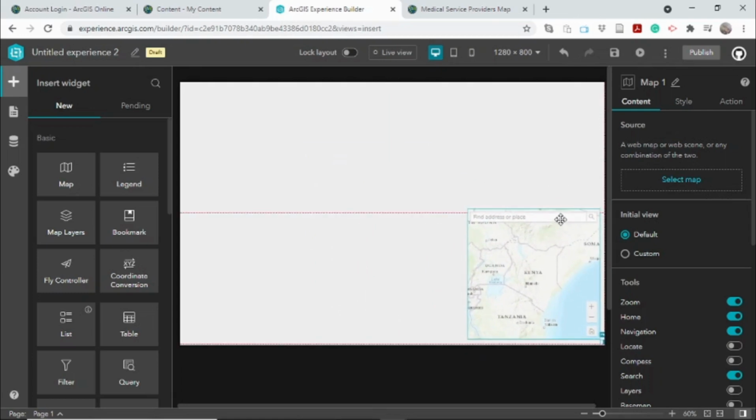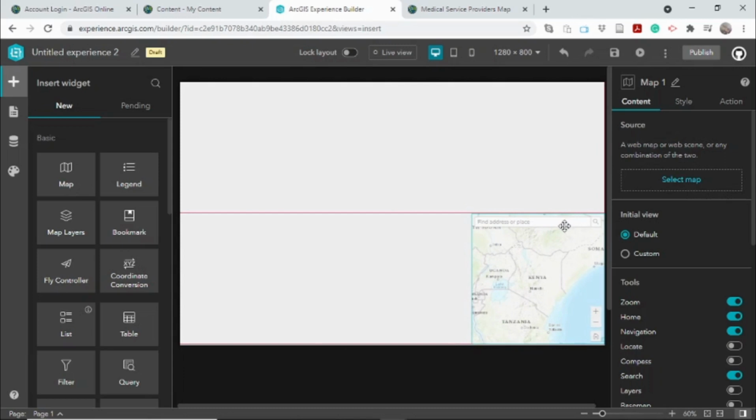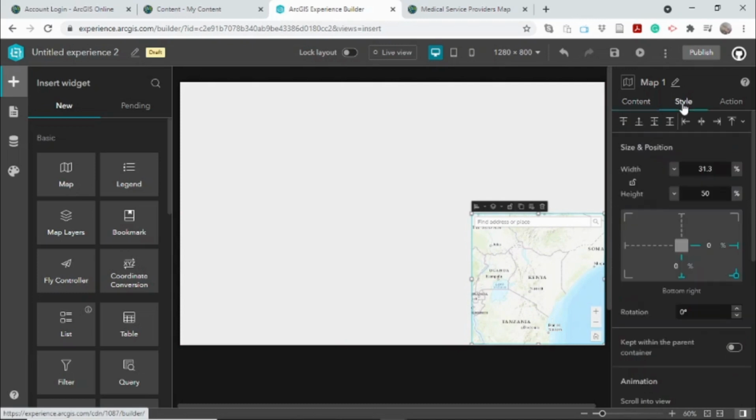Now you have the option of actually doing it manually, the way I'm doing it, or you can play around with the style option on the right of the Experience Builder app. So you can see the height at present is 50%.